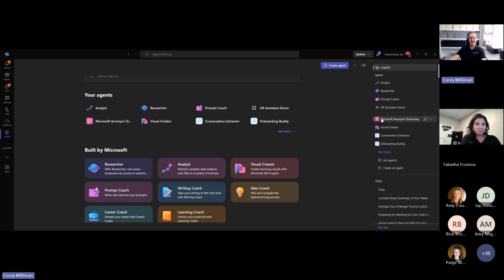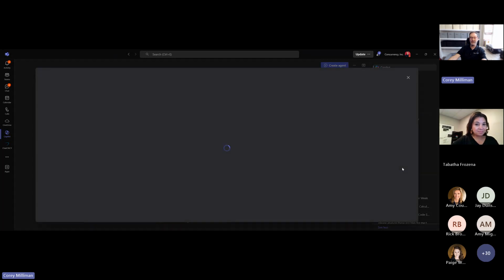And somebody said, is there something out there, some kind of acronym dictionary? We talked about, yes, Microsoft has some stuff internally. But what I did during that call was say, wait, let's create an agent that does this. So we have the ability to centrally start building this up. So I'm actually going to go here, go to create an agent.